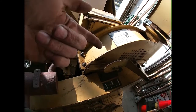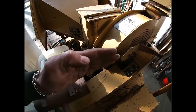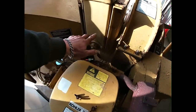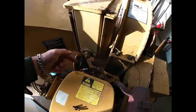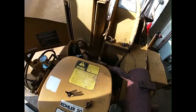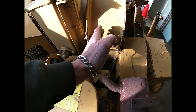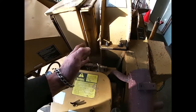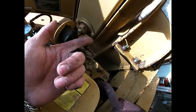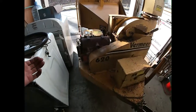So apparently the bearings are worn out enough where instead of the disc running true, it moves a couple thousandths. If you can picture, here's the feed reels, this goes up and down to get the wood inside. There's a bed knife that sits down at the base of it where the wood goes in, and when the blade comes down, it cuts it up against it. So the disc moves a little bit because it's worn out, whether it's a combination of the shaft being worn out and the bearings being worn out. It moved, and the knives brushed up against the bed knife. At least that's what I'm thinking.